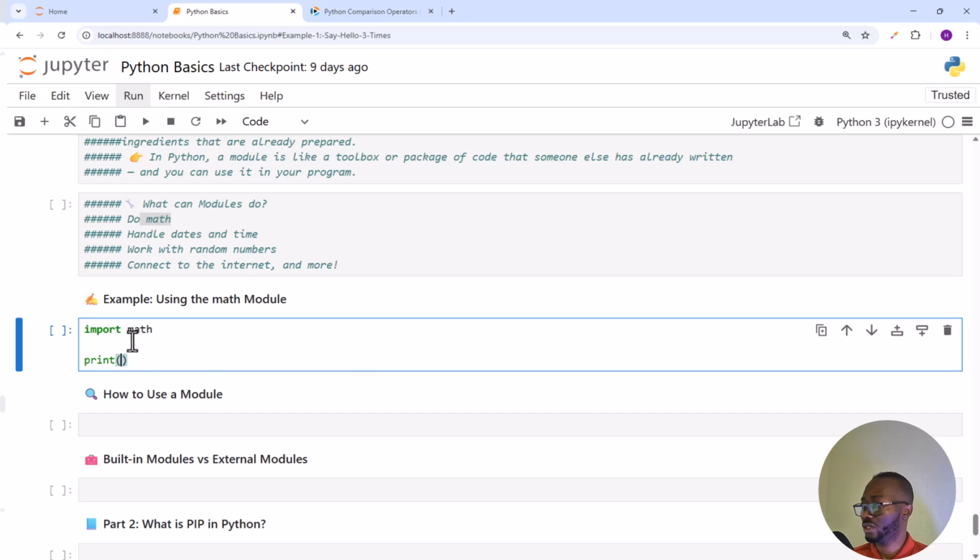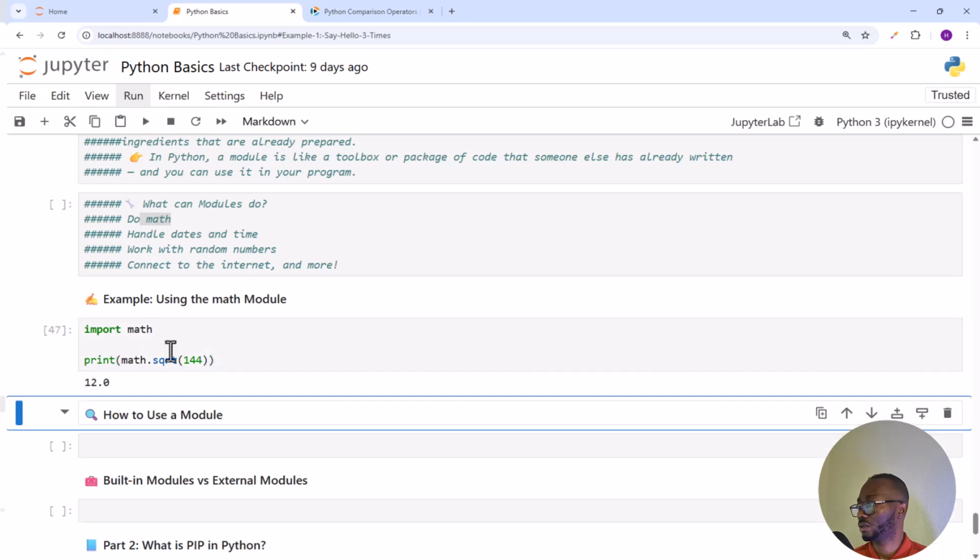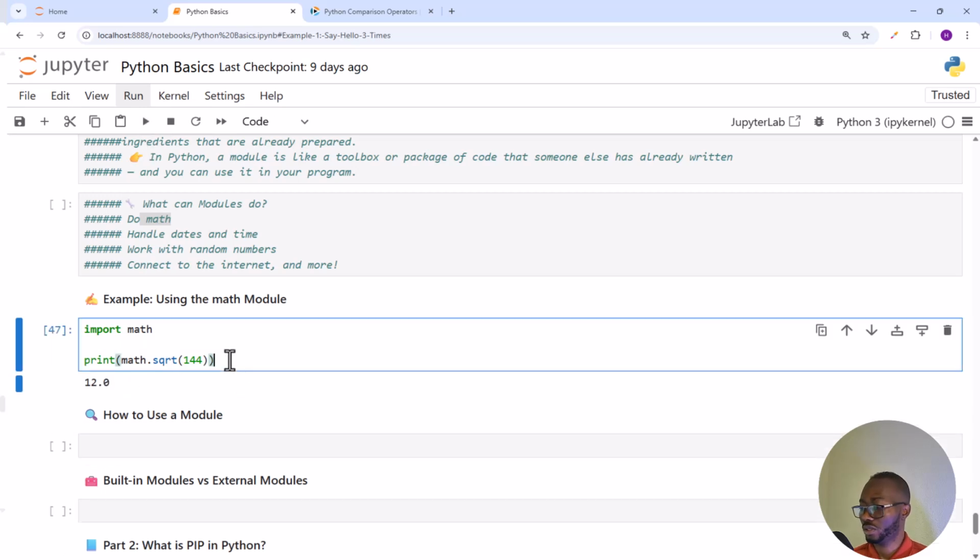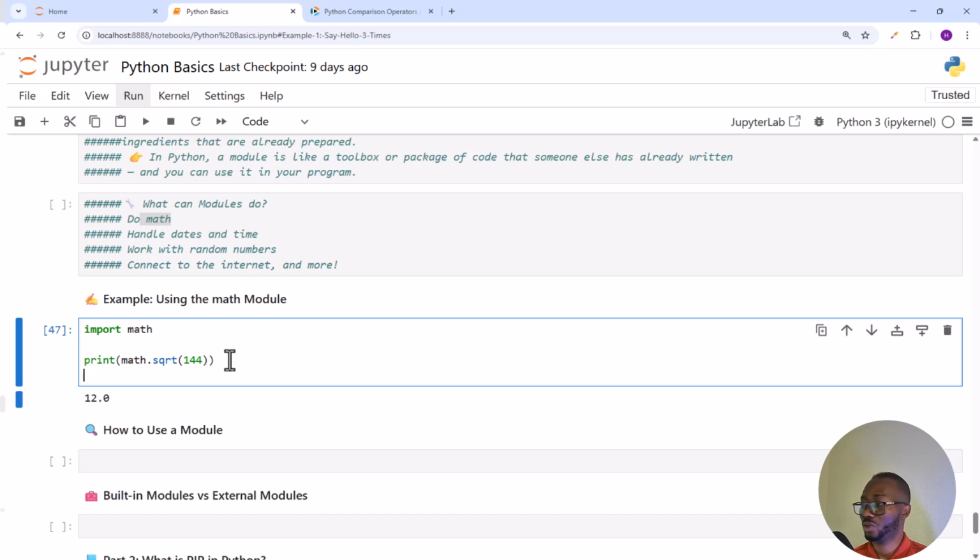Because I've already imported math, it's going to be quite easy. I'm just going to say math dot sqrt, where sqrt is square root. I didn't really cram this, it's because I've been using it that I know there is a math function called sqrt that can perform basic square roots. I can just say 144. So the moment I do this, that is that. Then I can run the code and let's see it. It gives me 12.0. What if I want to find what pi is?